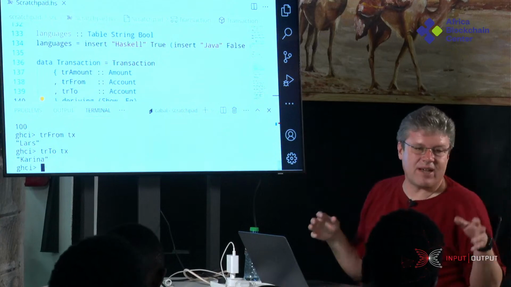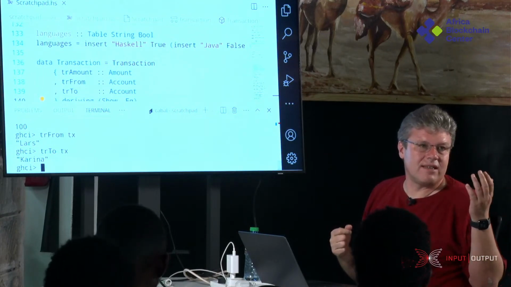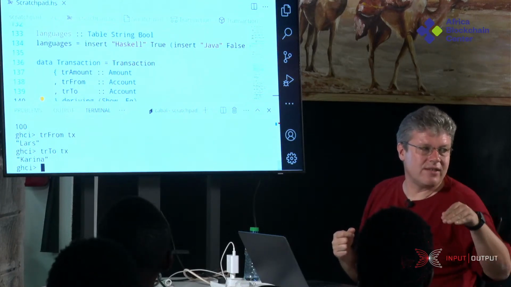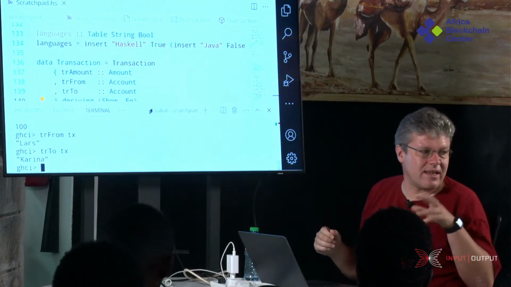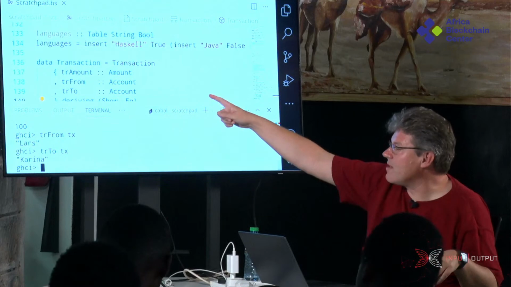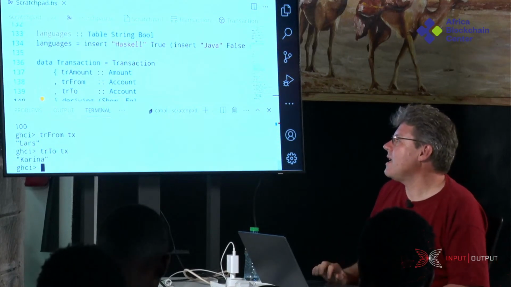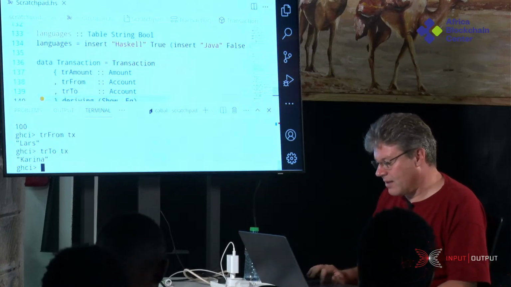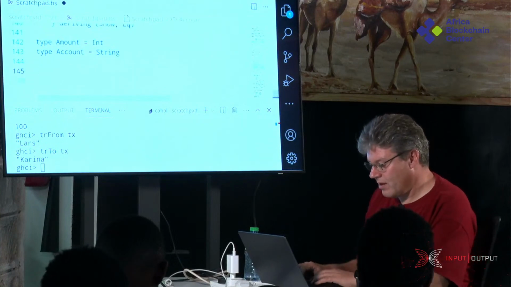Whenever I define a record type, I get for free these so-called accessor functions for the record fields. The different constructor arguments are called fields, and they have a name, and I get these functions that extract the field with the given name.